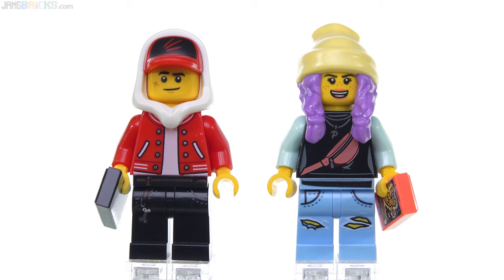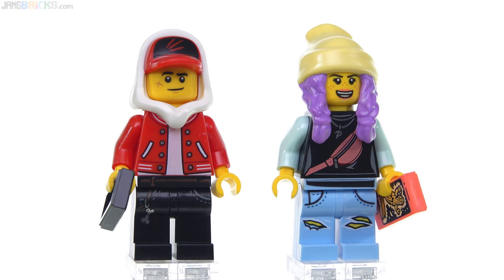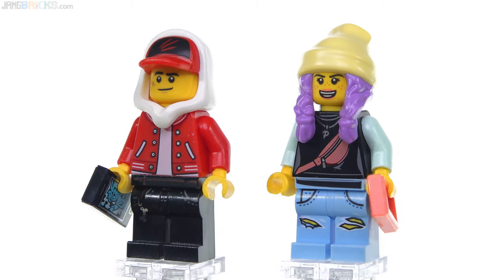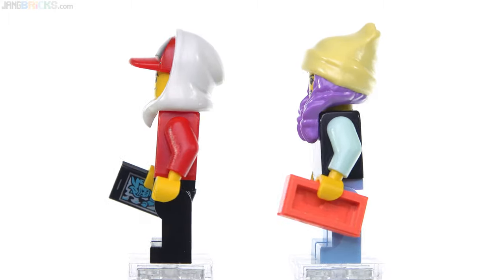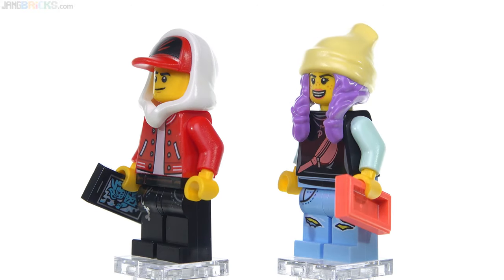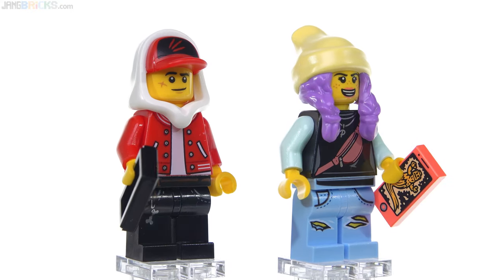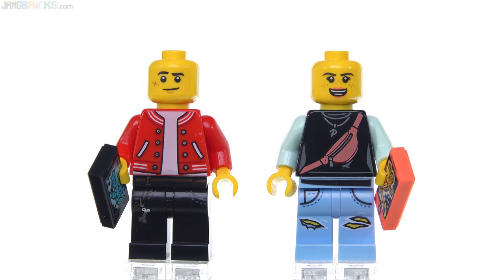Now figures. Here are Jack and Parker — they have a couple of variants each throughout this theme. I believe these are both my favorite variants for these characters; I like the torso piece for Parker on this one, and for Jack I like both setups. In total these are interesting looking figures in all their forms, printed up pretty well and looking unique. They're not completely tied to Hidden Side either — these could just turn into regular kids if you don't want to use them specifically for this theme or want to integrate them with other things.